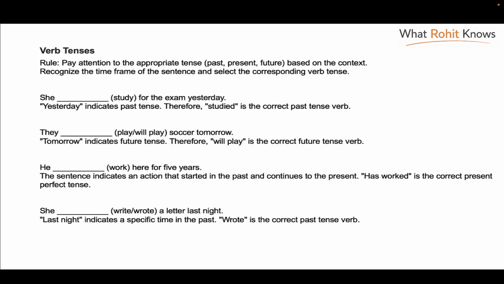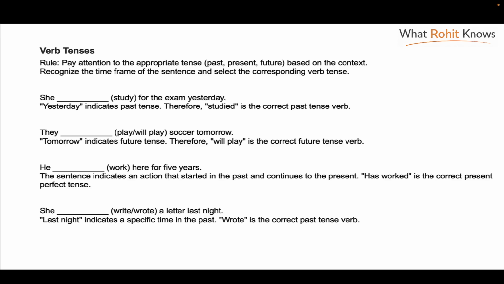So even if you just take care of past, present, future, maybe the perfect tense, just read a little bit about that. And then based upon, for example, "for 5 years," pay attention to the words that describe the time period. This is yesterday, for the exam yesterday. And then think of a timeline, where something is starting way in the past and continuing, the line going way into the future. Now on that time scale, where a particular event is happening, if it happened in the past and ended in the past, then it's simple past. If it will happen in the future and we are clear it will happen in the future and that's it, it will end there, then it's a simple future.